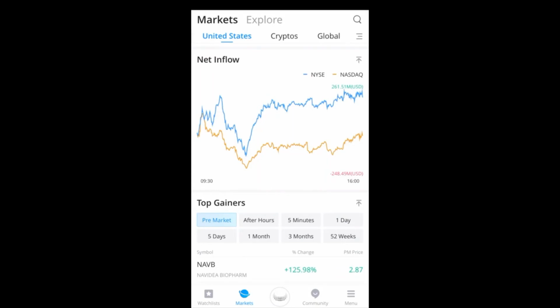And on the net inflow section, you can see the inflow as far as the money going into the market versus coming out. And so you can see that at certain parts of the day, there's more money going in versus going out in the NYSE as well as the NASDAQ. The NYSE is the blue line, NASDAQ is the gold line. And this actually represents yesterday. So during the beginning of the day, there's a lot of money going in. It then dips down probably around lunchtime, and then it goes back up later in the day.